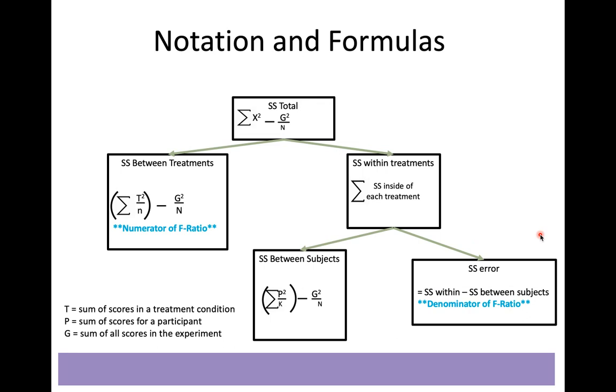So the way that this works mathematically is that, and don't worry if you don't know what any of these letters and stuff mean. We're going to break this down one step at a time. Each of these sources of variability, so total variability, between treatments variability, within treatments variability, individual difference variability, so between subjects variability, and error variability, all end up with a sum of squares. So we end up with 1, 2, 3, 4, 5 sums of squares. And each of them has a formula. And so we're going to go through and learn how to calculate each of those sums of squares.